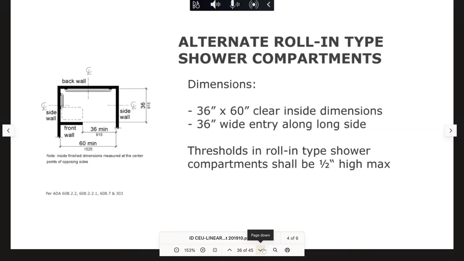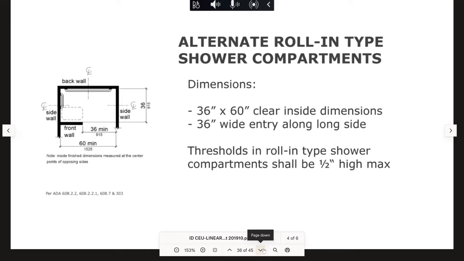An alternate roll-in type shower is also where there may be an aid present, helping the bather, and they're able to fully roll into the shower area. However, in this setup, the entrance is narrower and not as open as the standard roll-in. So same as the standard roll-in shower, a curb along the threshold is only allowed if it's no taller than a half inch and must be beveled to make rolling over easier. The linear drain should span from wall to wall inside the shower, 60 inches. So this will keep the water from pooling under the shower seat and allow a consistent one-plane floor pitch.